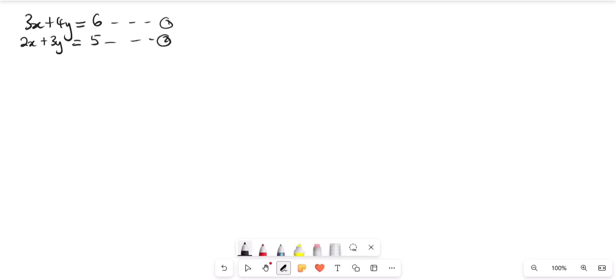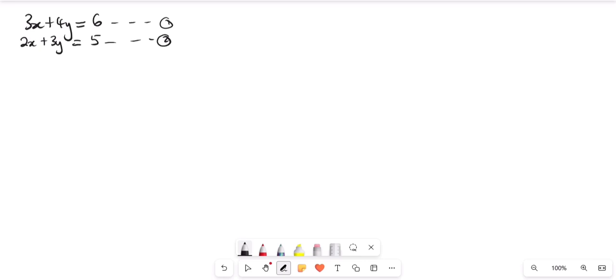Now you need to be clever when you come across this type of equation. It's not easy to use substitution, so you need to avoid substitution at all cost, unless the question specifies that you're supposed to use substitution. So in a case like this, elimination is the best method to use. So you choose the letter that you want to eliminate, but make sure that the coefficients of the letter that you want to eliminate are equal first.